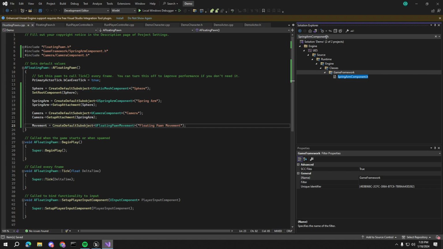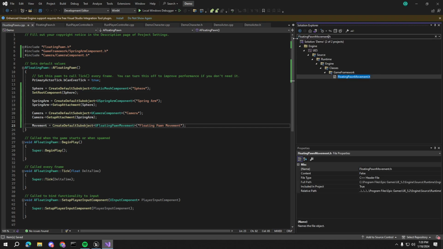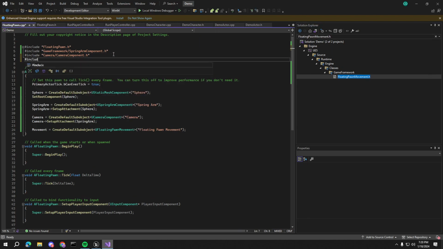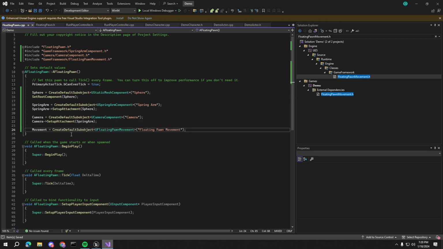I think it's still in game framework. Yep, game framework. Include game framework floating pawn movement. This one, I don't necessarily have to attach because it's a movement component. You don't need to attach it anywhere. So that's it for our floating pawn.